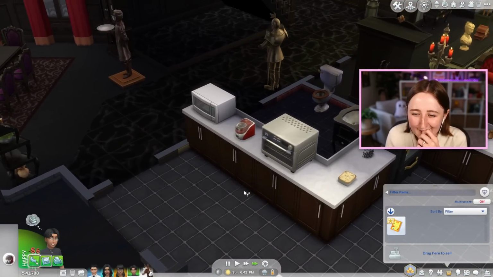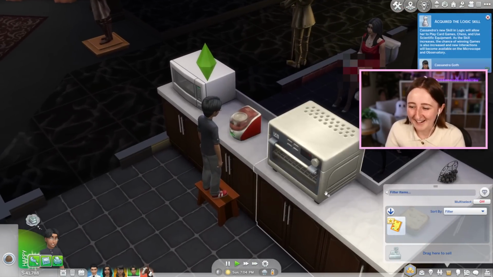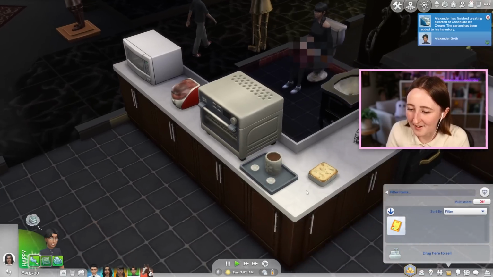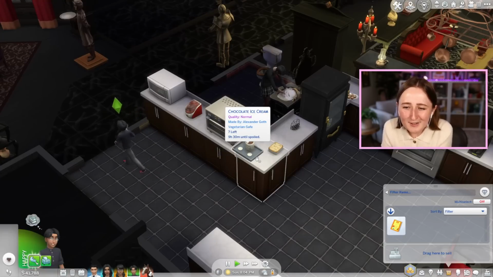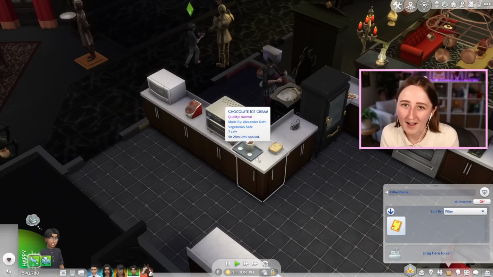Do you think that he gains the cooking skill? Look, he stood on a stool and he's making ice cream. I don't think it's gaining him any skill. I don't think it's moving up at all. Well, we've crafted a carton of chocolate ice cream. There you go. Congrats, Alex. That's kind of cute. It's a small detail, but it's kind of a fun improvement if you have that pack for them to go back and update it for us.